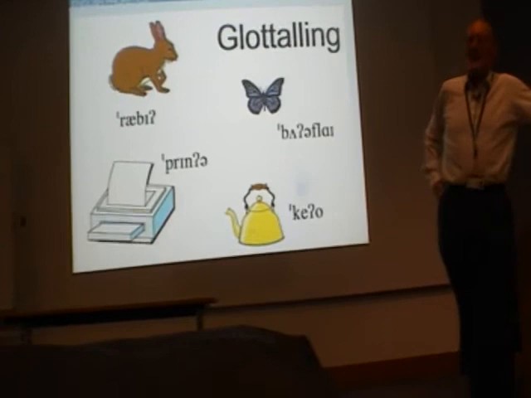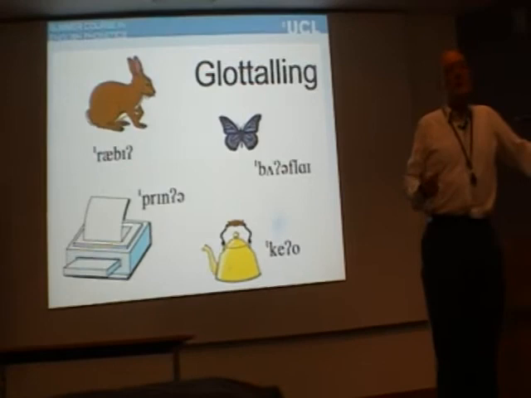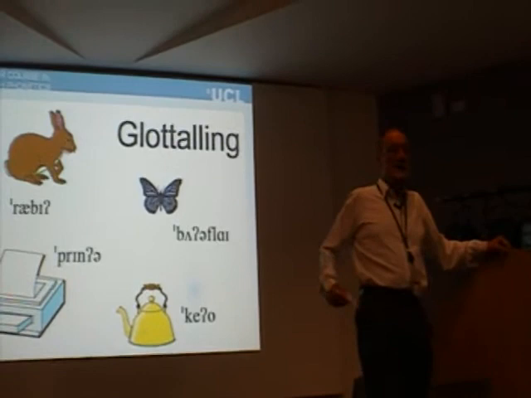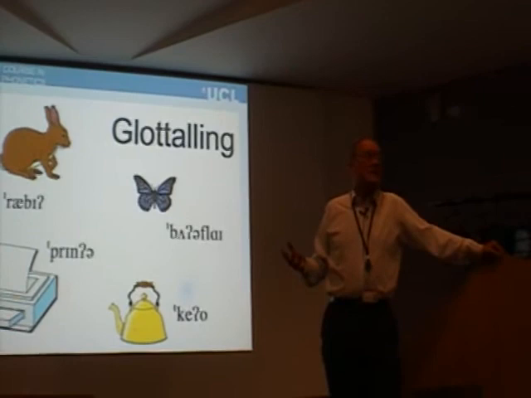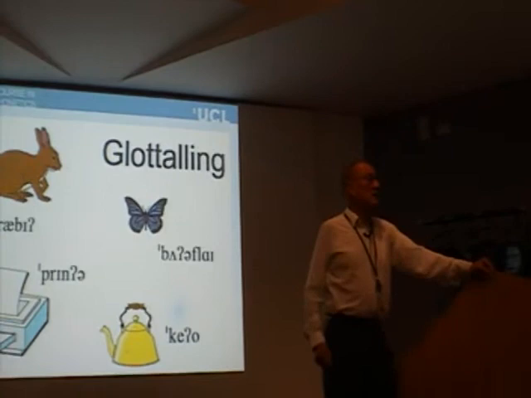So there are some environments where this is used at all levels of society. In other positions, it's socially sensitive, so that we have differences depending on people's social class, level of education, and age, because it's spreading. So, if we have something like "take it out", I would always use alveolar T's there, but you can hear plenty of younger people, educated younger people saying "take it out". Or indeed the other possibility, which is voicing the T like the Americans do, "take it out". We'll come back to that later.